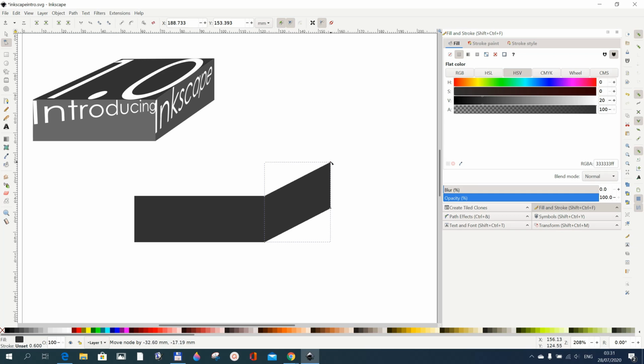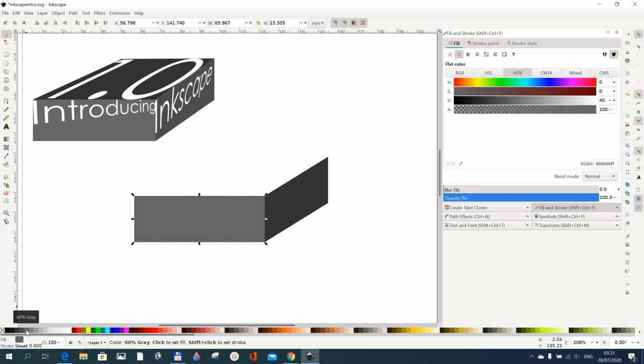Something like this is okay for it to look like a box, more or less. Now let's give it a different color. Maybe we can start already giving them their colors. I gave it, I think, 60% gray, and this was 70%.